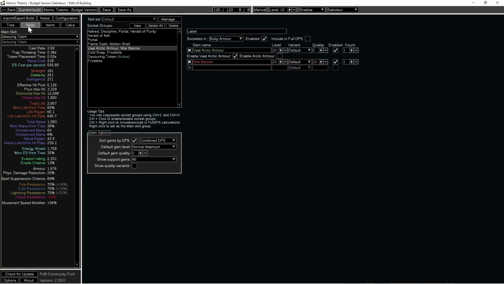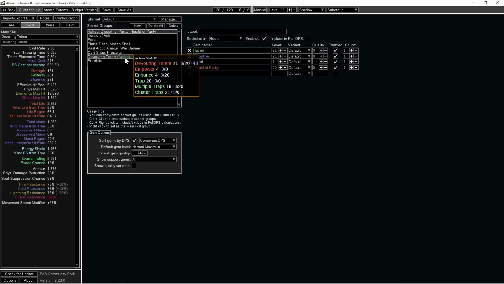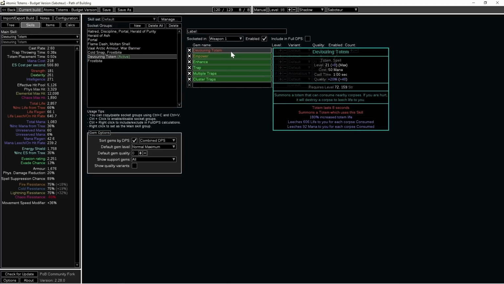Moving on to our skills here, let's talk about these. So let's go down to Devouring Totem first, which is our main skill. We have Devouring Totem, like I said, because it has the most base HP for any totem. You do want to get as many levels in this thing as possible to boost up that base minimum HP on our totems, right? So you want a level 21 for sure, and you absolutely definitely want a 20% quality Devouring Totem, because that is some extra totem life. So very good to get a level 20, 21.